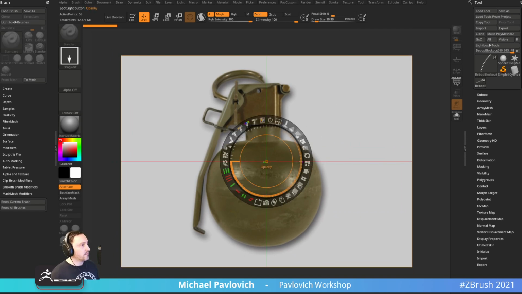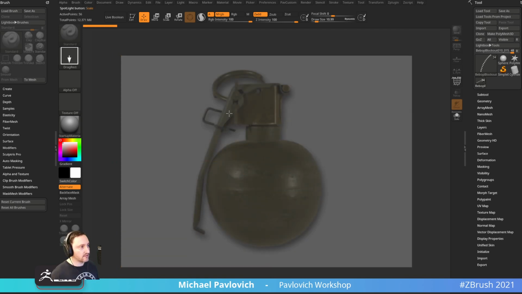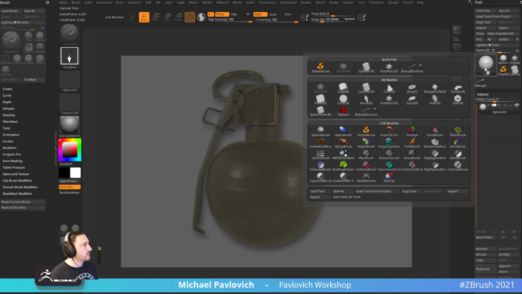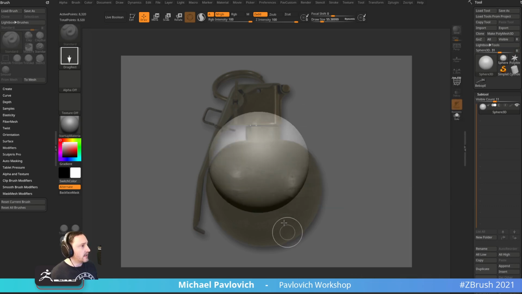So first thing I'm going to do is drop this intensity down, that little opacity guy. We'll drop that down. We don't need to see all the details on this. And we're going to start with kind of a roundish shape. I also want to make sure we have polarized ends, I believe. So we'll go ahead and start with a subtool, I'm sorry, a tool. A sphere is okay.